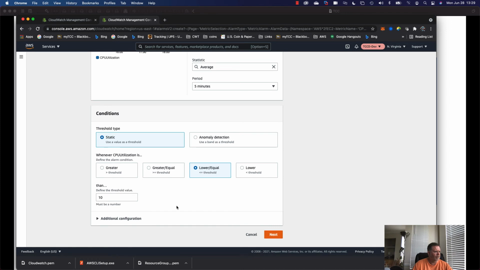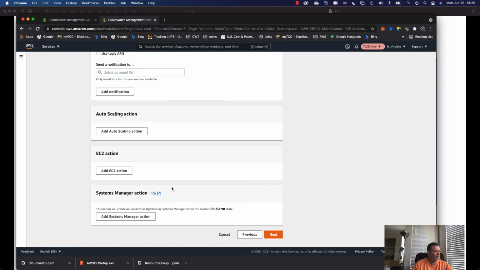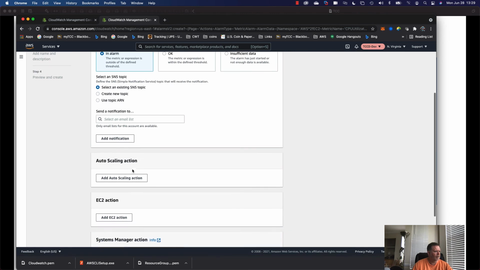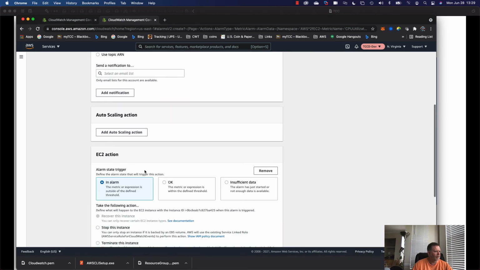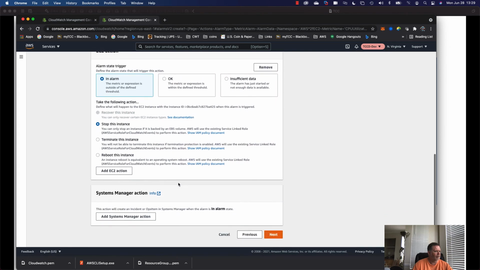So if it's less than 10%, go with this. We're going to do one data point. We could send a notification, but we're going to add an EC2 action, and we're going to go ahead and stop this instance, right? And then go next.